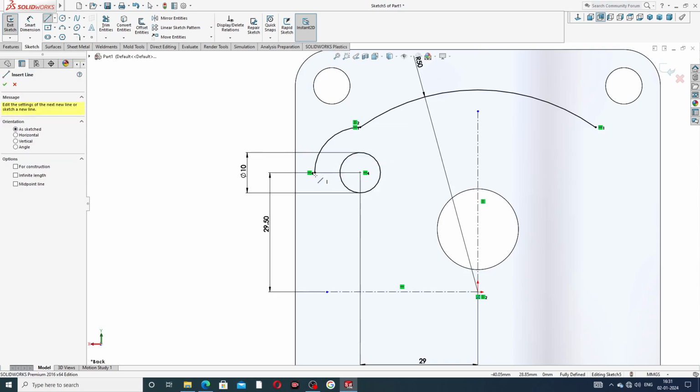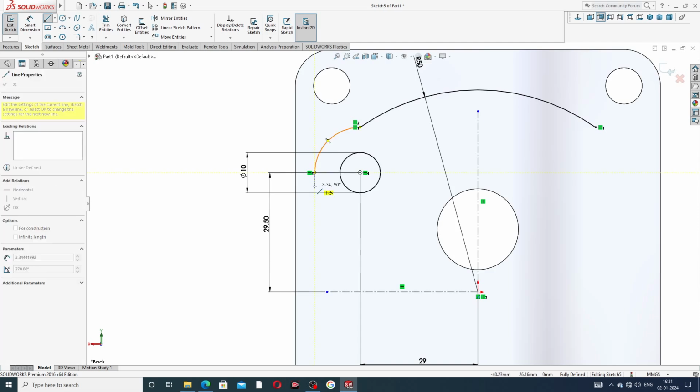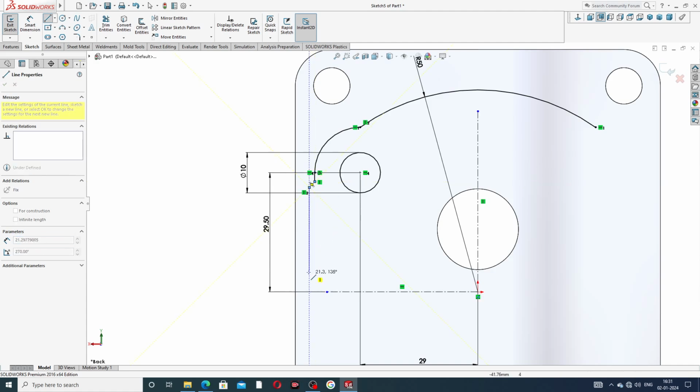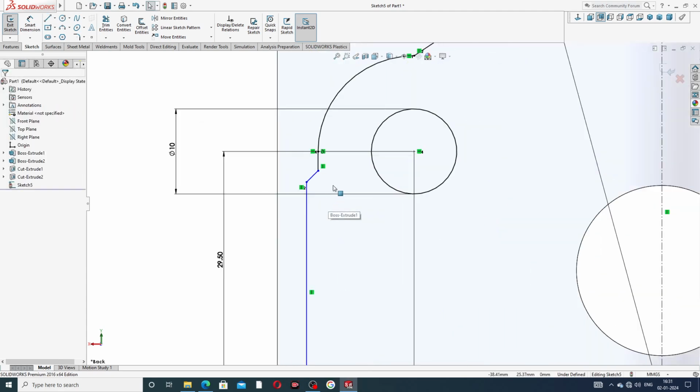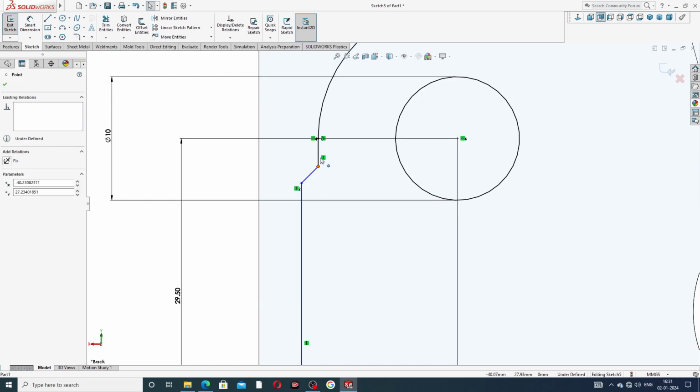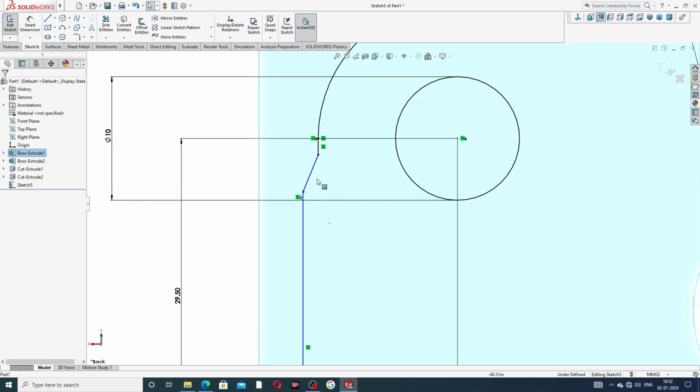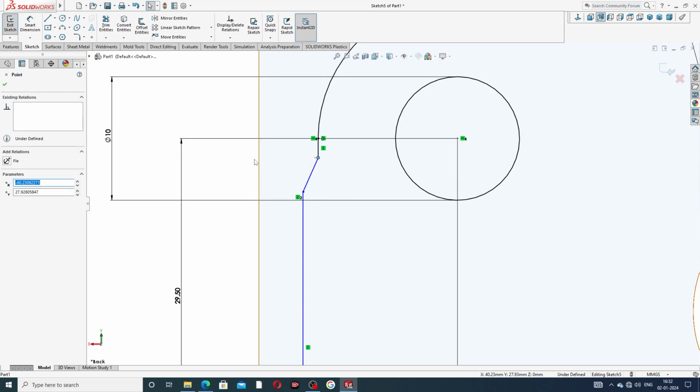Select a line, this line. Select this, connect this point to this, drag here. Okay, and this point to this. Okay, this point to this.